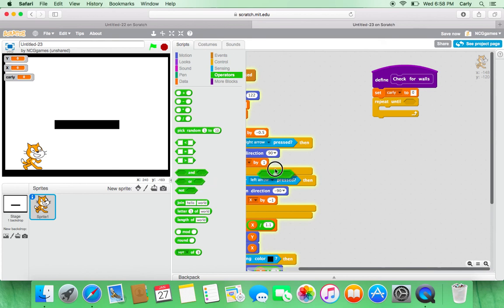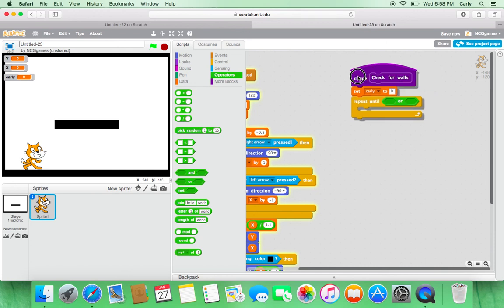We're going to drag it out, and then we are going to grab this not block, and also this more than block. Oh, by the way, this one is with the arrow pointing this way. So yeah, it's the more than block. We're going to put that in that other hole.